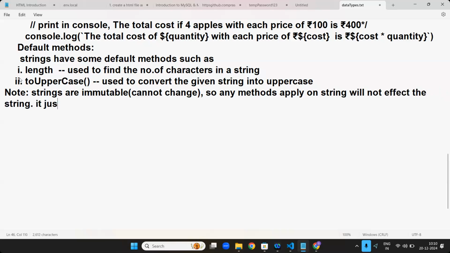It just returns a new string. Understand it.